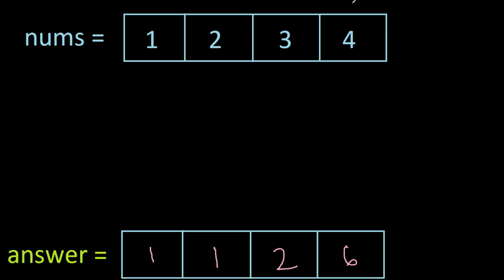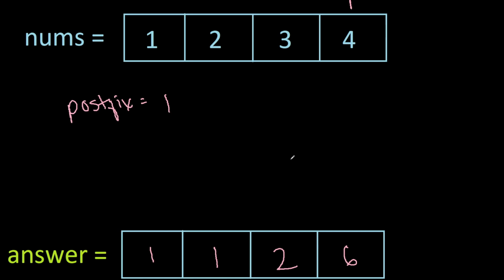Now to do our postfix, we are going to read and modify this array going backwards. So we'll have i is equal to 0. Before we even start the for loop, we'll make sure that we have a postfix variable, which is equal to 1. So when i is currently at this location, what we want to do is take number 6 times postfix, which is 1, and leave it as 6.